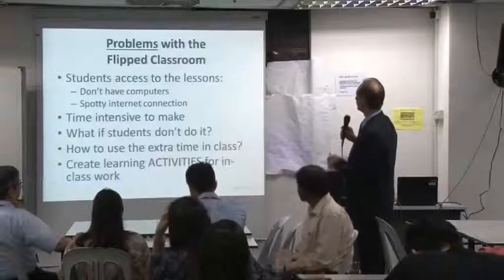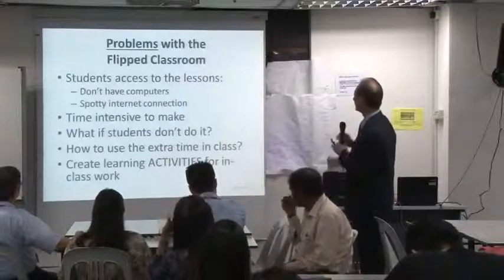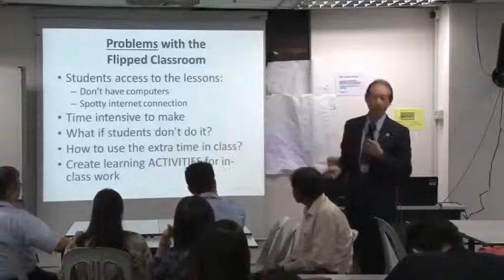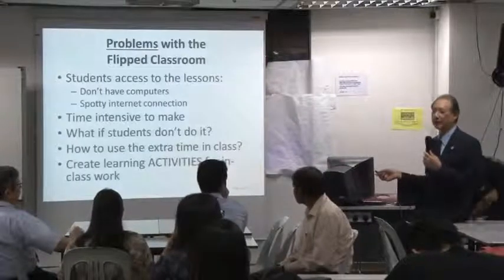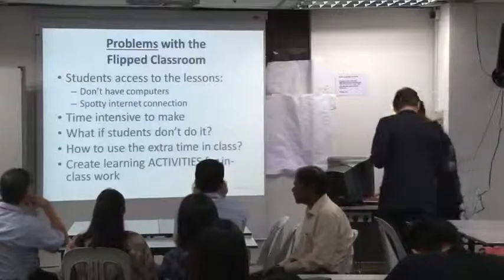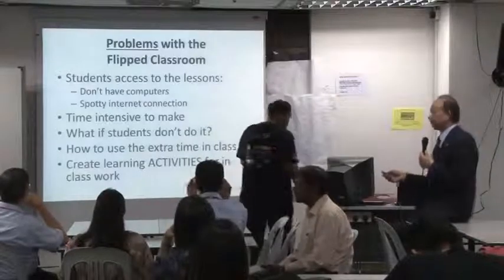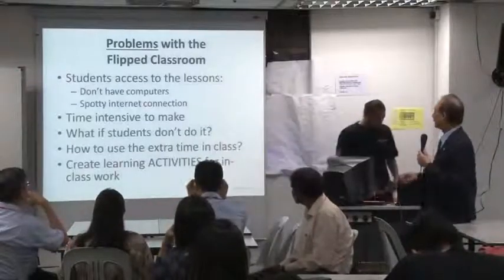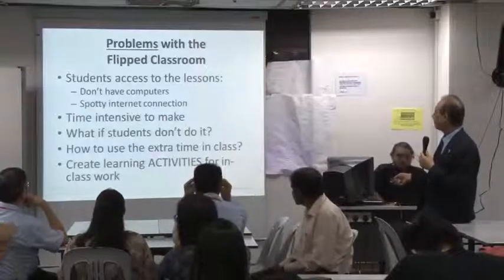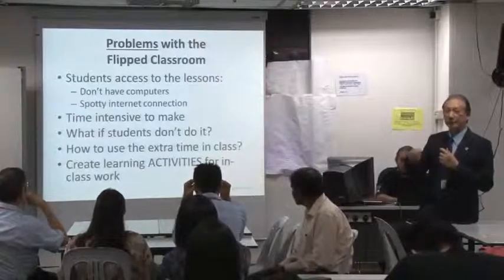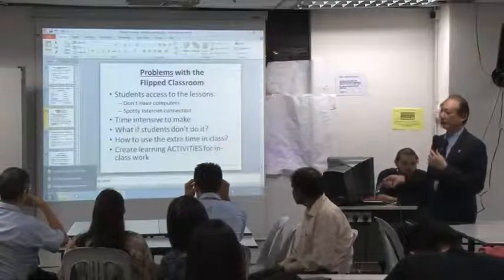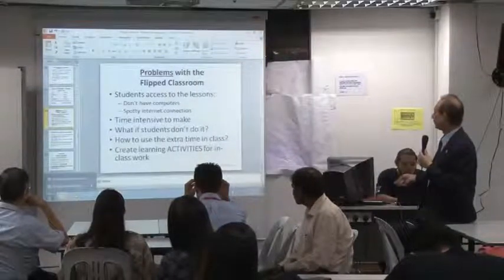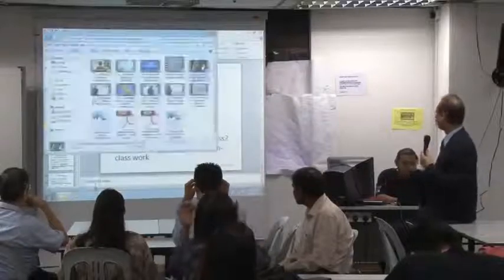Problems with a flipped classroom: students access the lessons when they don't have computers. That might be a problem. Or they have a spotty internet connection. The videos are time intensive to make. What if students don't do it, which is basically your question, and creating the learning activities for in-class work.